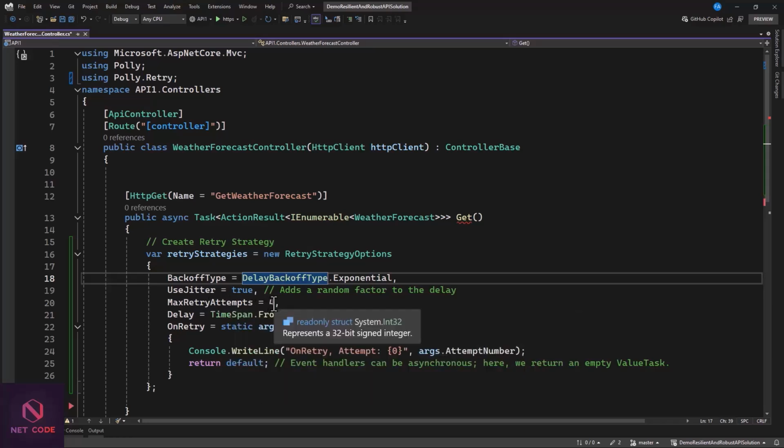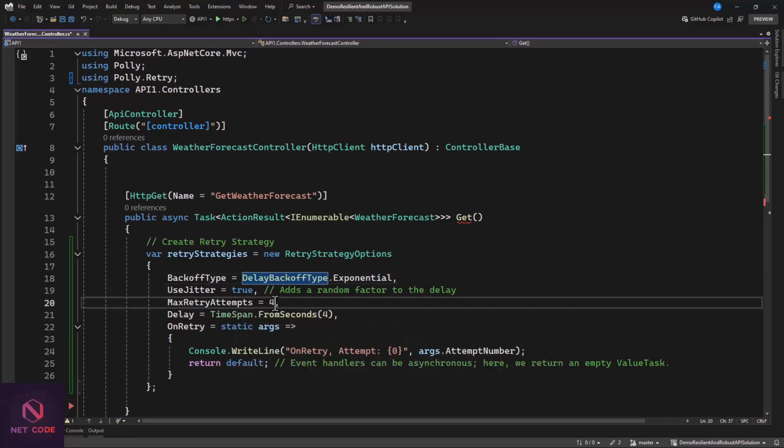So here I want to retry 4 times before we return to the user, or we can retry maybe 5 or 6 times in here. Now delay for 4 seconds each. So if I make a first request and it couldn't connect, then I'll wait 4 seconds and make another request. So I'm going to retry every 4 seconds to check if the server is alive. Now on retrying, I want to display this to the console.